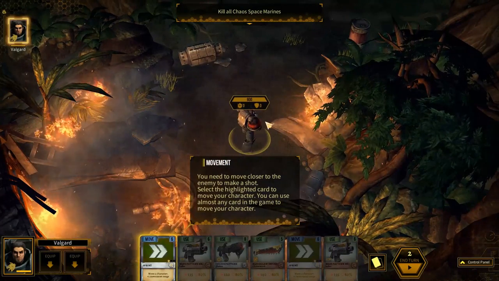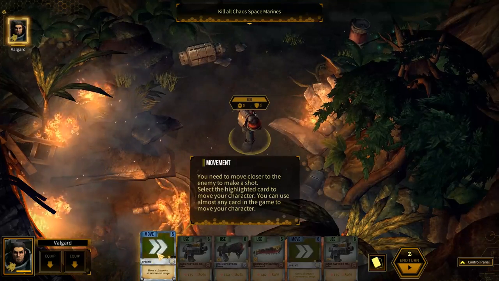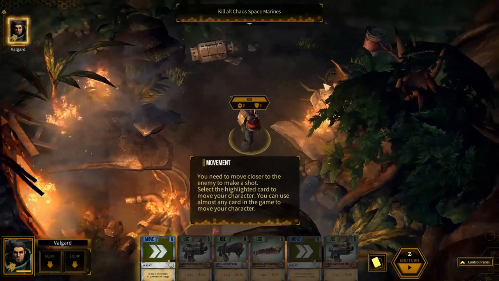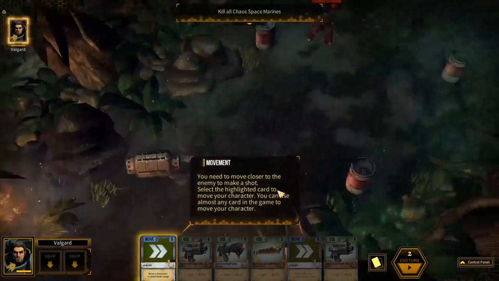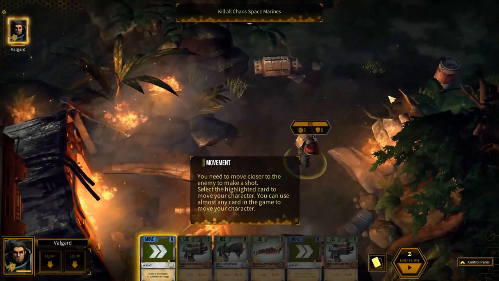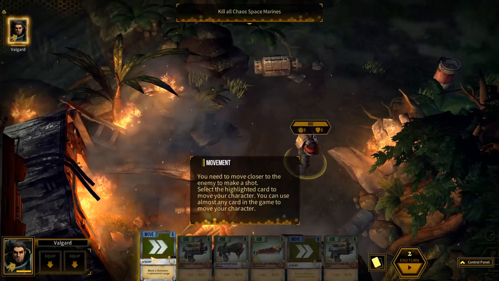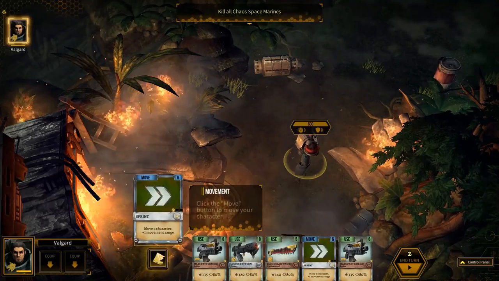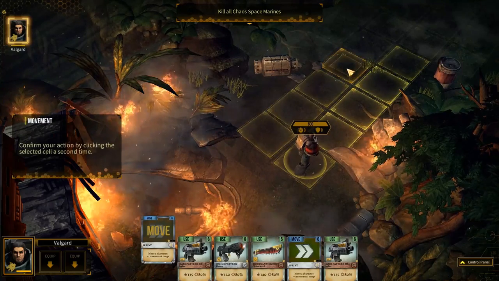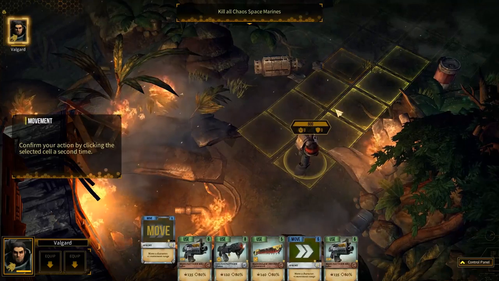I've played 40k. I know what I'm doing. Yeah? Kind of. Sort of. Maybe. Movement. Needs to move close to the enemy to make a shot. Where is the enemy? Can I see him? I can't. Ooh, I can move. There he is. Look. Hello, fella. Right. Set the highlighter card to move your character. You can use almost any card in the game to move your character. Move. Let's go. One movement. Click the move button. Makes sense. Okay. So one movement is several slots.